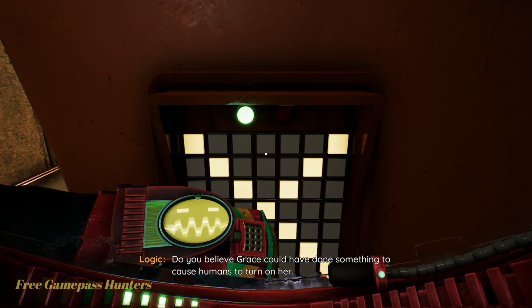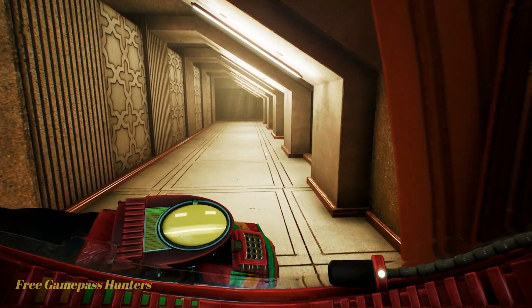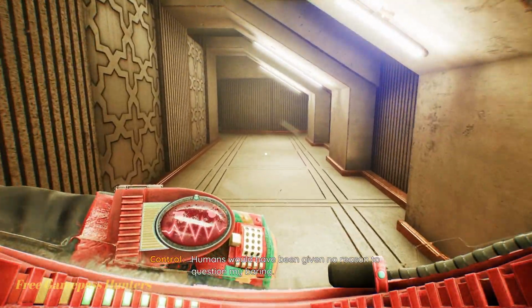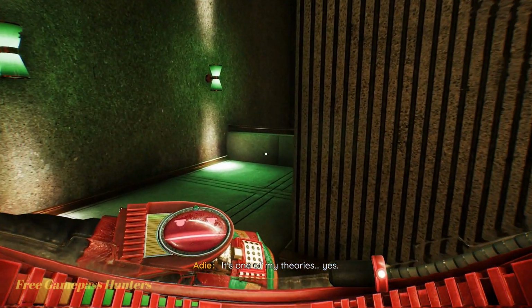Do you believe Grace could have done something to cause humans to turn on her? Like what? Like becoming too overbearing? Humans would have been the given, no reason to question my bearing. It's one of my theories, yes?